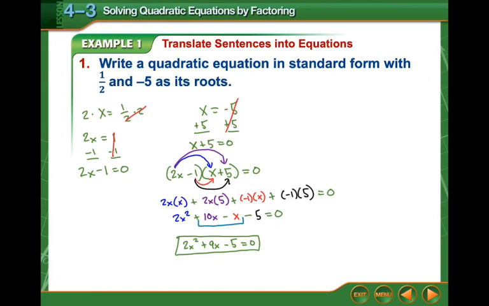It says write a quadratic, not the quadratic. There are multiple that would go through those points. So just keep that in mind. But all that would do is just mean that we're going to be stretching it or compressing it, depending on which way you go.